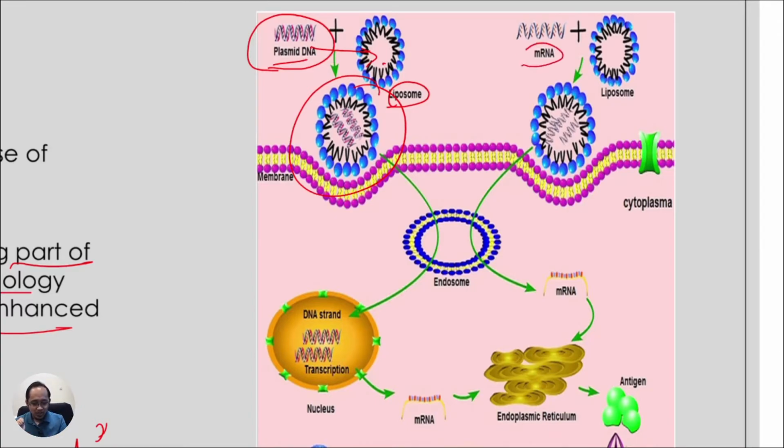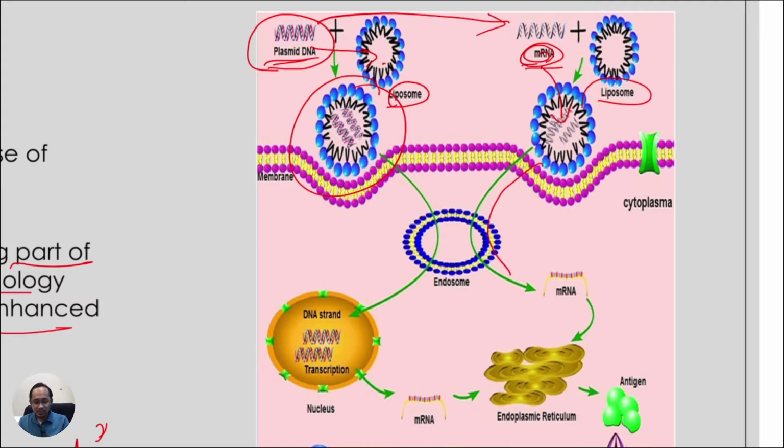Additionally, you can also use mRNA, which is messenger RNA. I hope that you have gone through SID3019, where my colleague talked about nucleotides, including DNA and RNA. Hopefully you now have a bit more understanding of why you need to learn all of these. You have plasmid DNA on the left hand side and mRNA on the right hand side. Again, you can have a similar carrier, a liposome. You incorporate the mRNA inside the liposome, and then you deliver it as a vaccine.